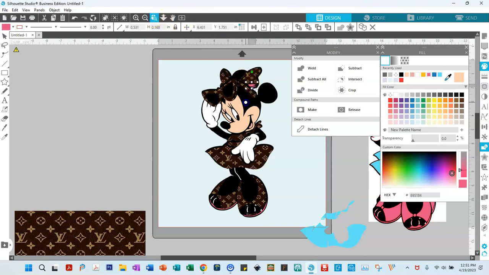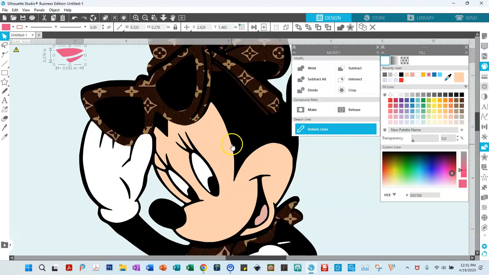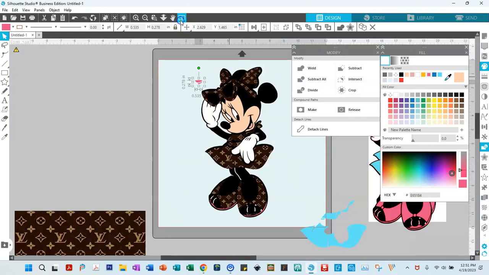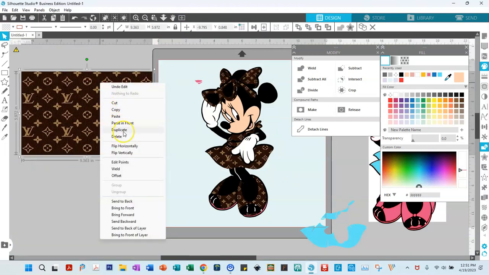Let me zoom in here so I can see it better. Oh, I used my last piece. I used my last pattern, didn't I? Or did I? Smart, smart, smart.